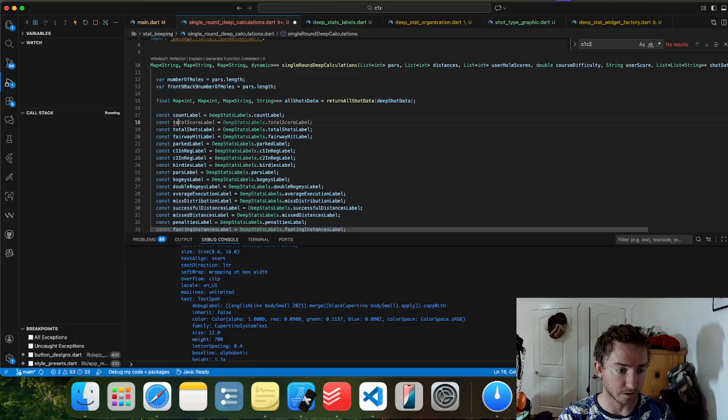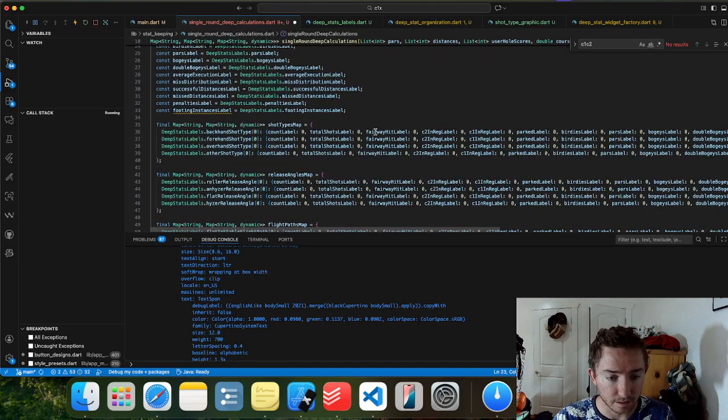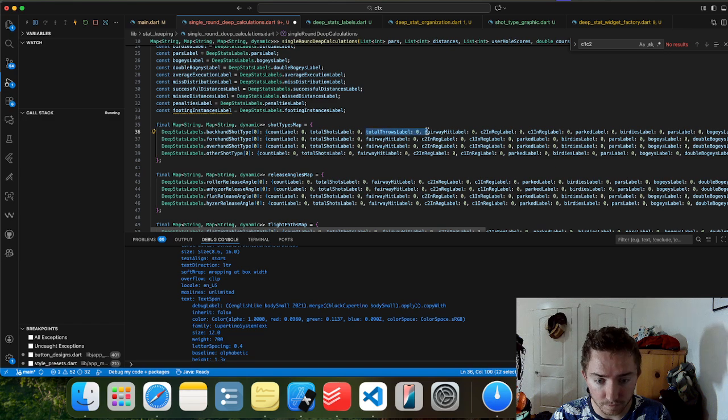Which this should be fairly easy. So here we're going to go const total throws label is equal to deep stats label total throws. I know that doesn't exist yet, but it will. Shots data, and then here we're going to go total throws label 0. And that'll go there.